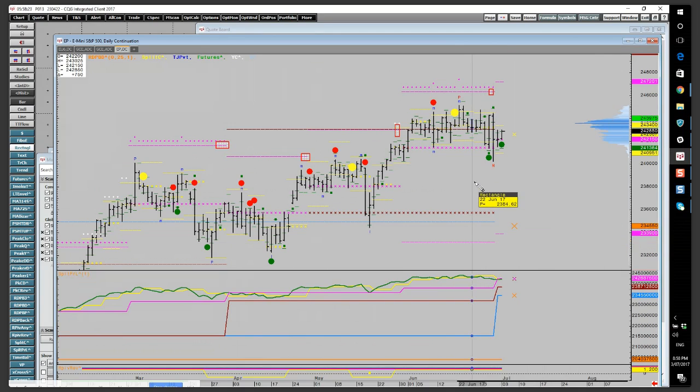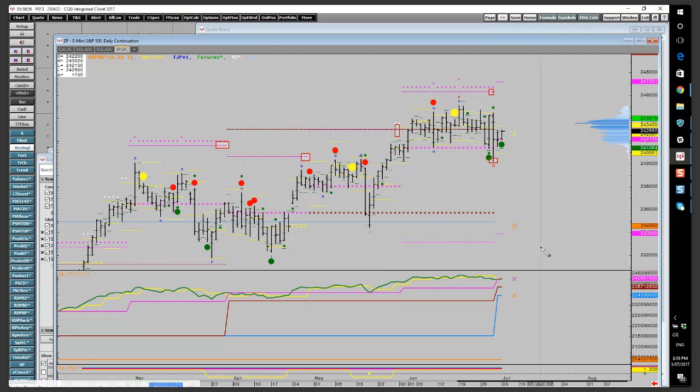For me, I've been long the S&P, and I still don't have a reason to be selling it. I was looking for a lower monthly close. It hasn't given me one, so therefore, in the short term, I'd be looking to have this low taken out as an indicator that we're actually correcting. So there's much ado about nothing with equities at the minute, and it leaves me feeling uneasy.